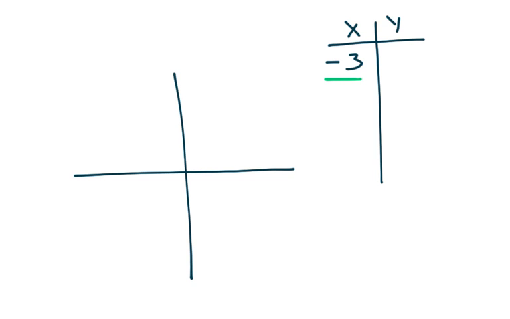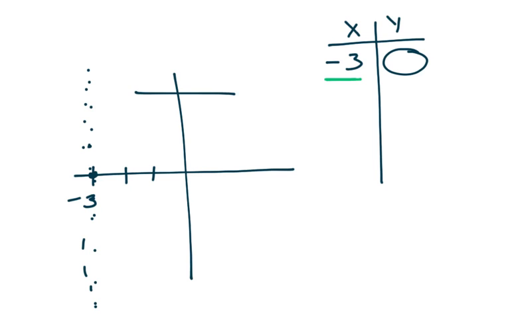As we work through this process, what we're asking ourselves is, we've got a graph, and there's some line on this graph, right? And I know that my x value is somewhere at -3. But I don't know if it's at -3, 0, -3, 1, -3, 100. I don't know where this point is along -3. So when we find our y value, it'll tell us which y coordinate our -3 corresponds to. So that's just a little bit of conceptual understanding of what we're doing. So let's go ahead and run through this process really quick.